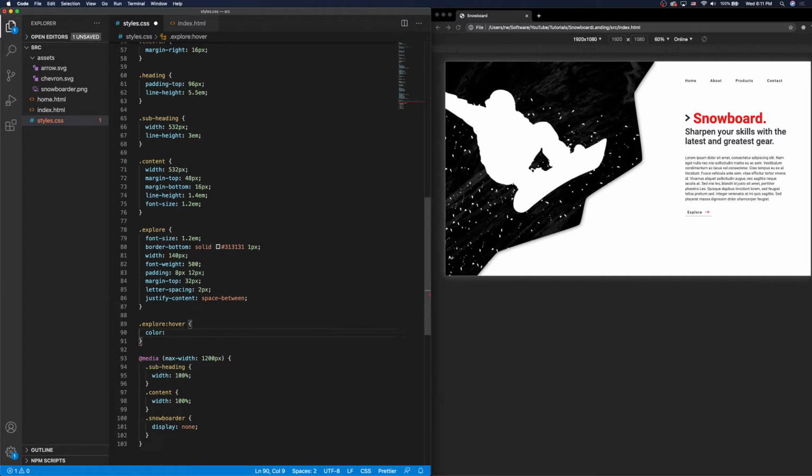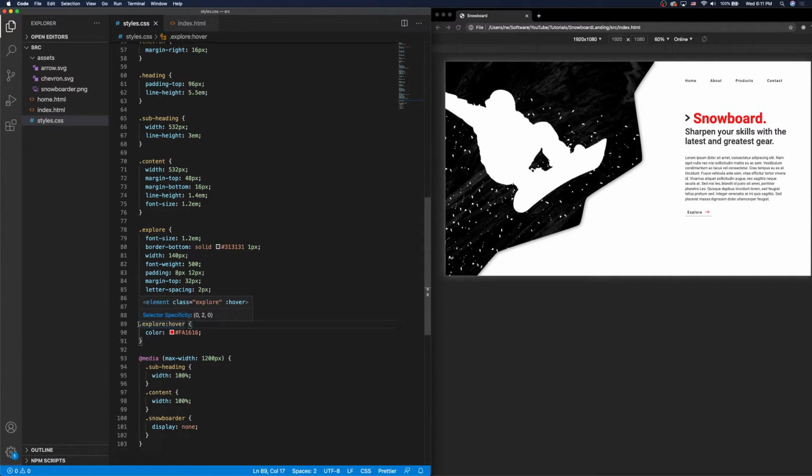So we're going to change the color of the text to the red that we've been using throughout this, which is FA1616. We're going to change the border. Actually, we don't need to change the border color. I was going to say make it red, but I think that would be too much. So let's keep that the same, because what I envision here is our arrow moving to the right and our Explore text turning red.